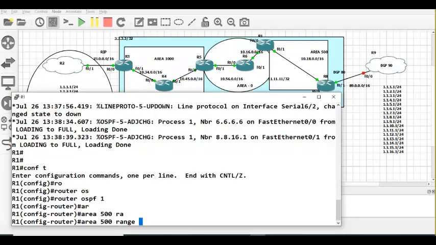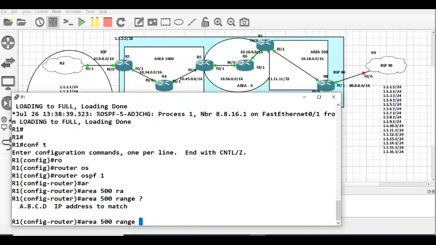Listen, range, not summary-address, range. I'm saying area 500 range, which network? Match this network.